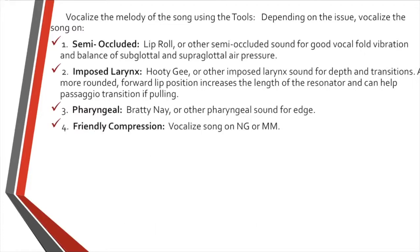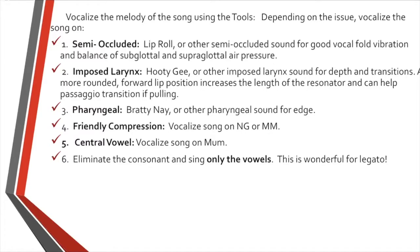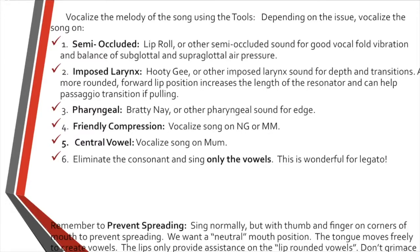The friendly compression sounds. Vocalize the song on or for balance. Find a central vowel. Vocalize your song on mum, for example. Eliminate the consonant and sing only the vowels. This is wonderful for legato.